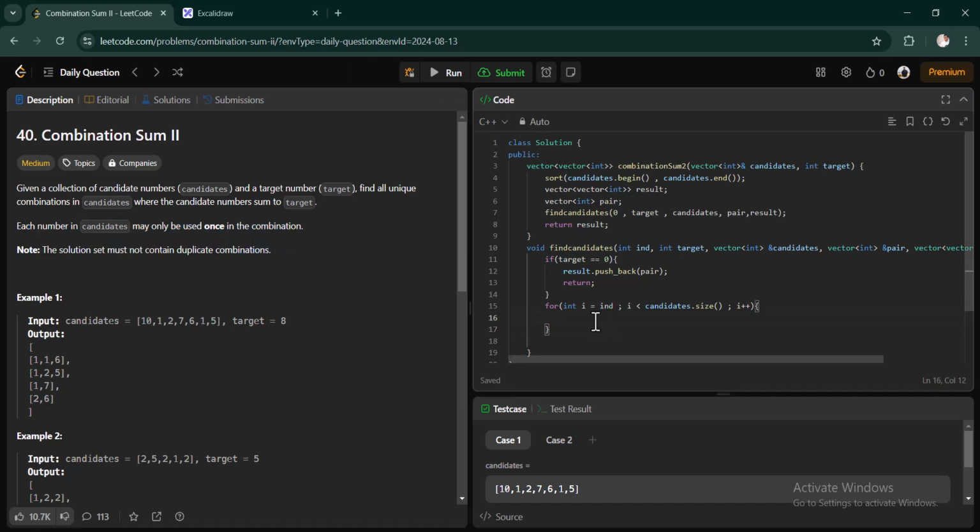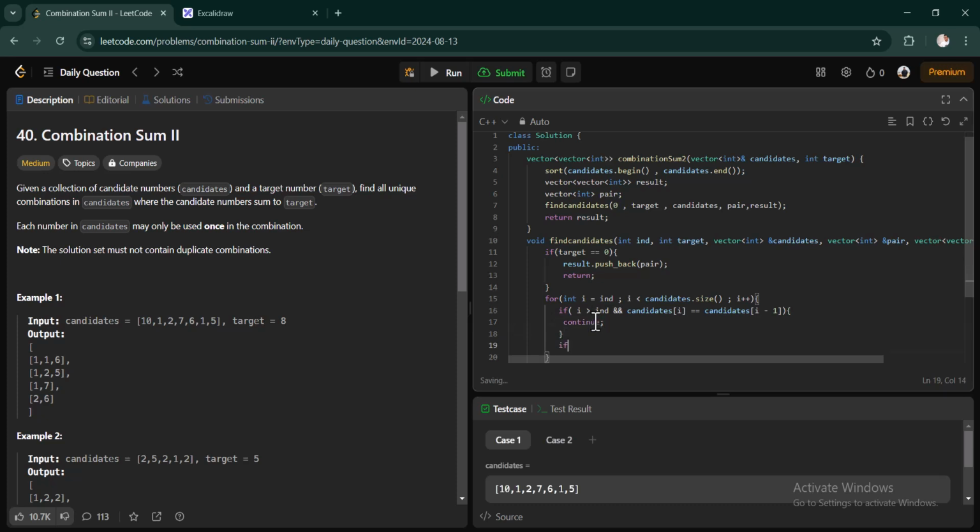So we will check if i is greater than index, whatever index is passed to us, and candidates of i is equal to candidates of i minus 1, meaning two elements are the same, then in that case we will continue, we don't have to take that element.